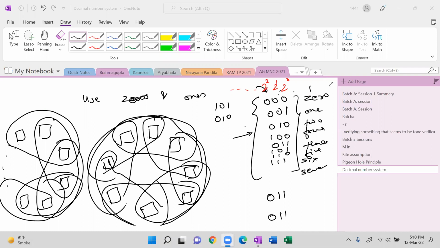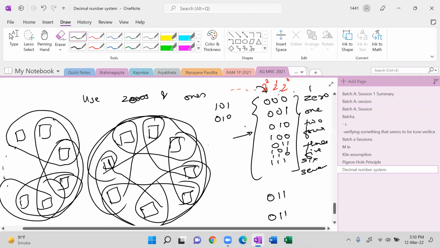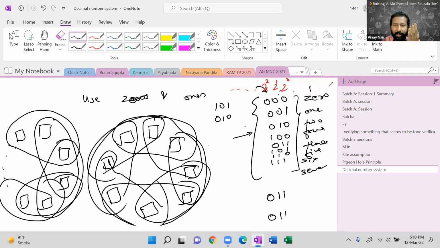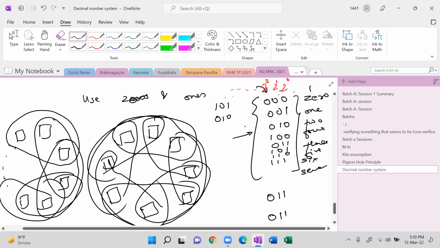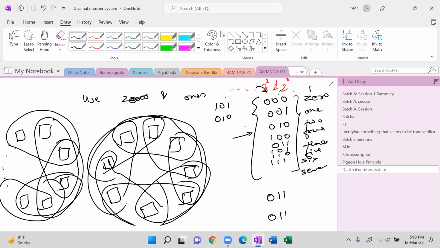So we have to arrange the digits in this way so that we get 0, 1, 2, 3, 4, 5, 6, 7. How will you arrange them in this circular manner, so that if you take any three adjacent, it will give you one of the strings in the array?